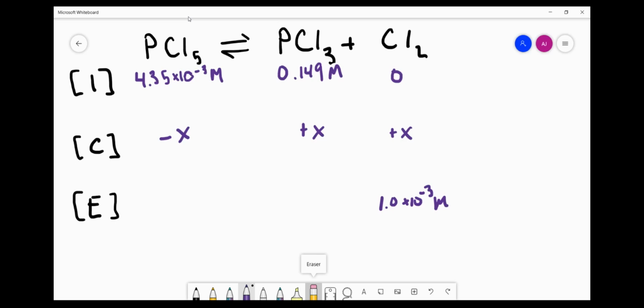I get the numerical values here for x, or the coefficients, based upon the ratio in the balanced chemical equation, because these reactions occur stoichiometrically. It's a 1 to 1 to 1 ratio. Now I'm going to place in my equilibrium concentrations for my unknowns. Here are my initial concentrations. Note that I didn't write it in for chlorine gas because we were given that information.